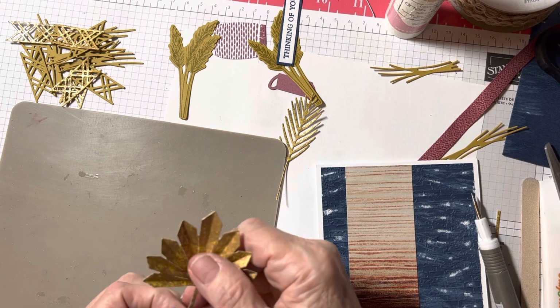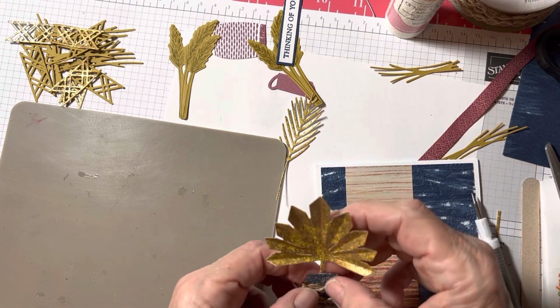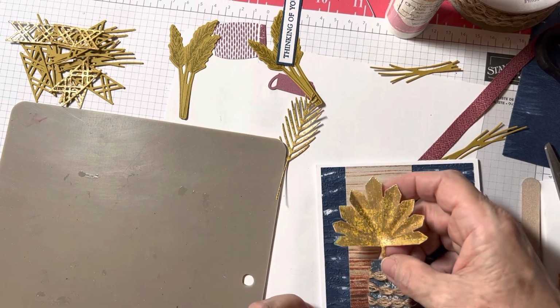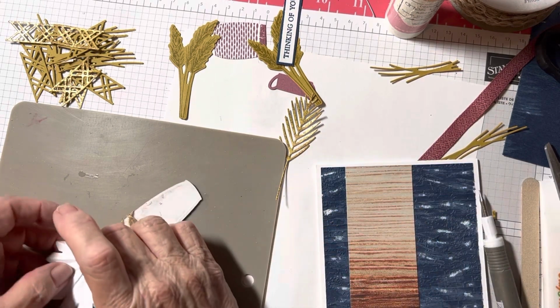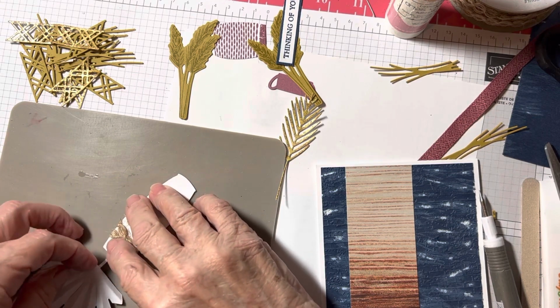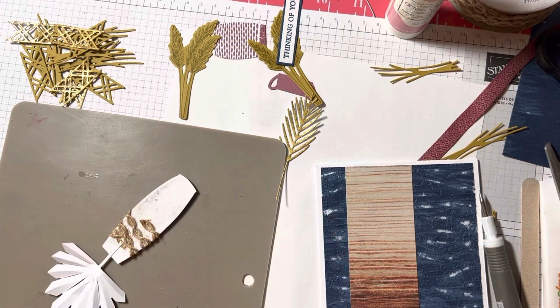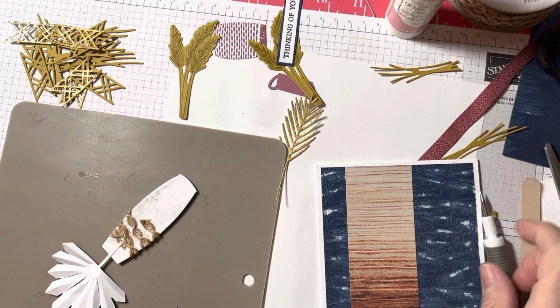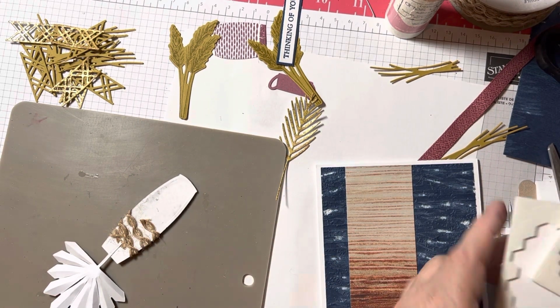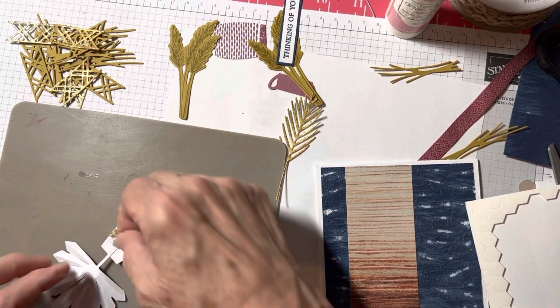There you go. Maybe that's too much coming up. Let me see, because I want this kind of down. Oh yeah, that's fine. Okay. Now I'm going to put some dimensionals on here. Gosh, I'm sticky. I'm going to put some dimensionals on here to hold this down.